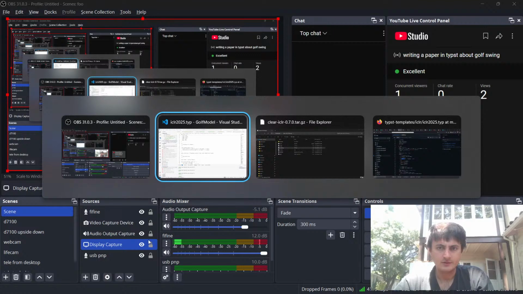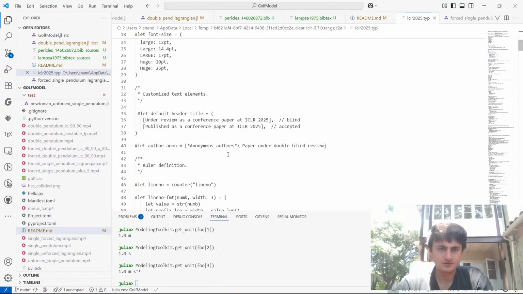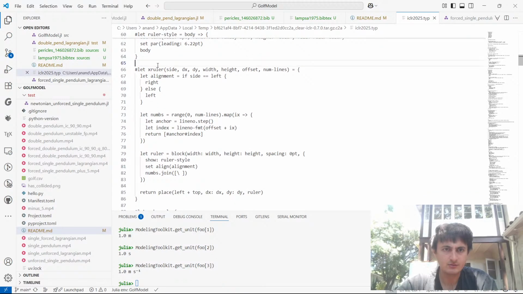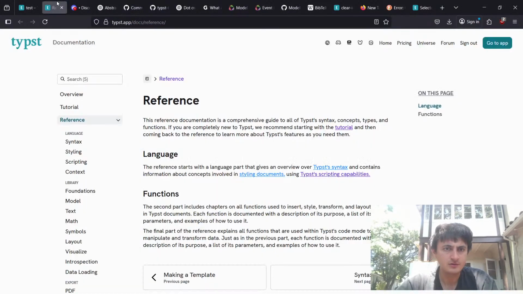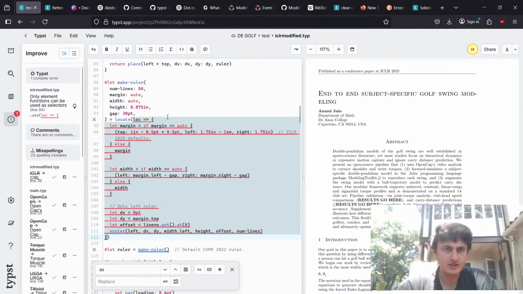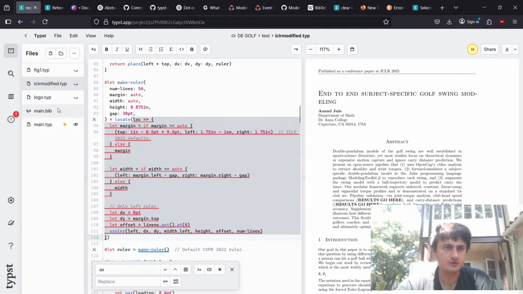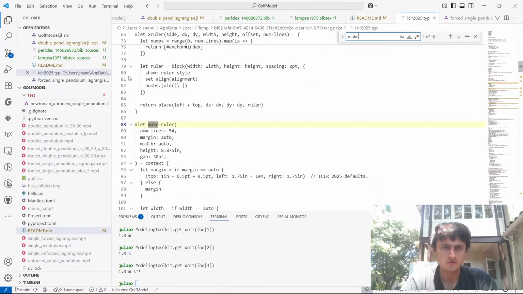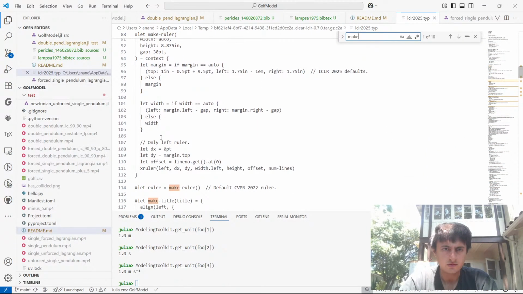Okay, so I now have the types thing open. What I want to find is, what was it called? Where did the error come from? The error came from make ruler. Okay, so we need to find make ruler, but I need to keep undoing this because... so make ruler. So maybe, oh, you know what we can do?